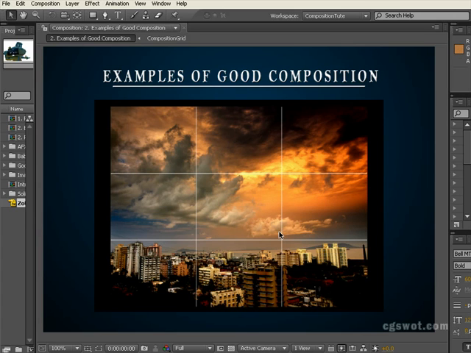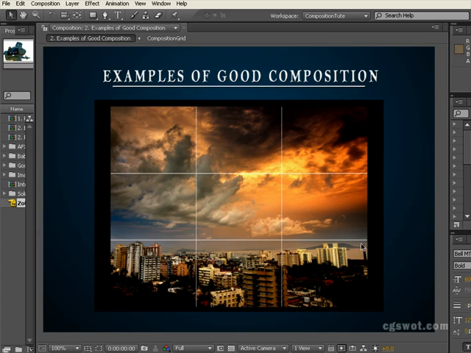And that's one of the major functions of composition, is to lead you around the image, lead you to certain points that the artist wants you to look at in a sequence. I want you to look here, and then I want you to look there, and in this instance the artist wants you to look up to the sky first and then fall down onto the image. The tonal values help that as well.